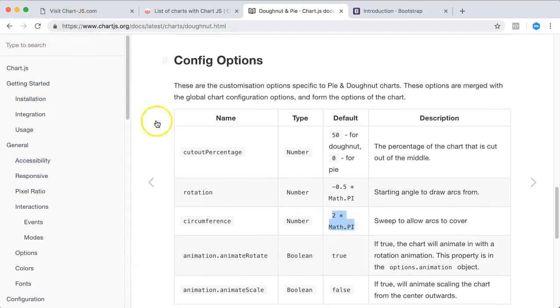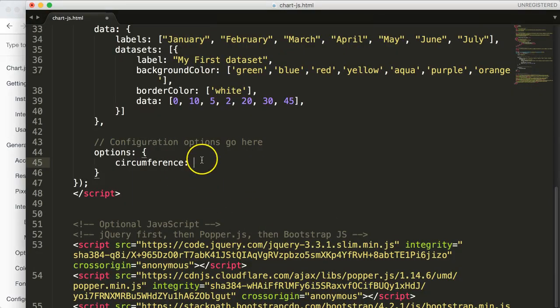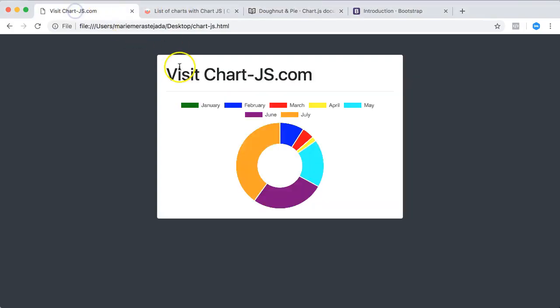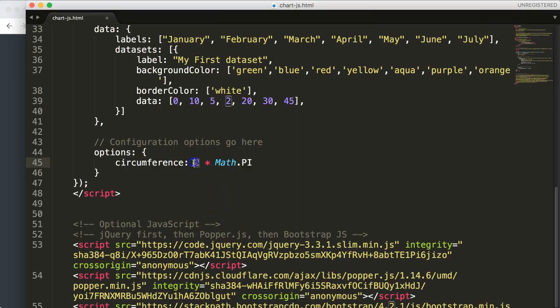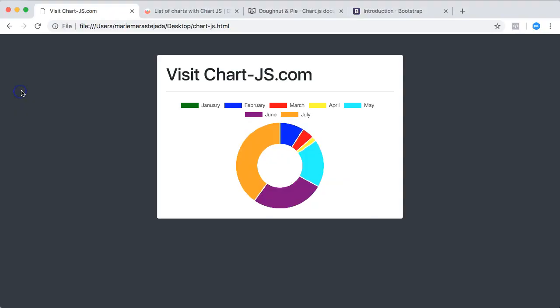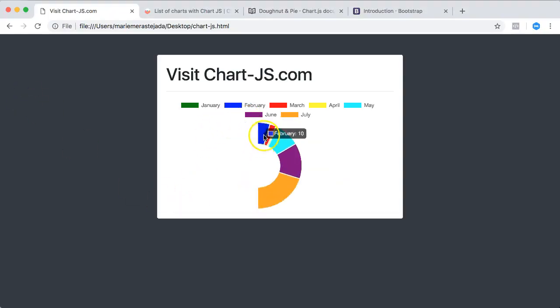So let me show you exactly what we're going to do. Go here, the circumference, and then we paste this formula in here, and then we put it in here. Well, no need for a comma right now. We just save this, and let's see what happens. So once we have this, let's go back here, refresh. Did we save that? Oh, of course not. We have to put it on 1, sorry. So we have to put it on run right now, yes? Then we refresh, now you can see our arc is only 50%. That's exactly what we want.